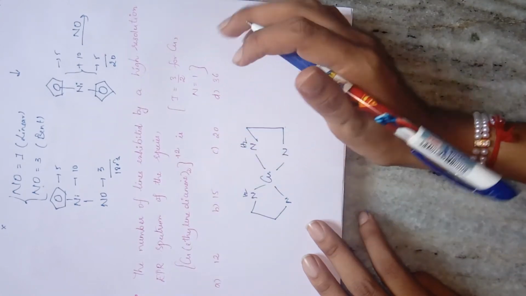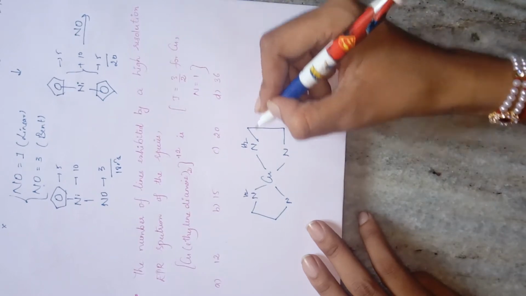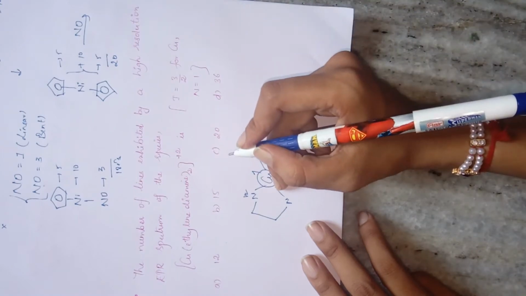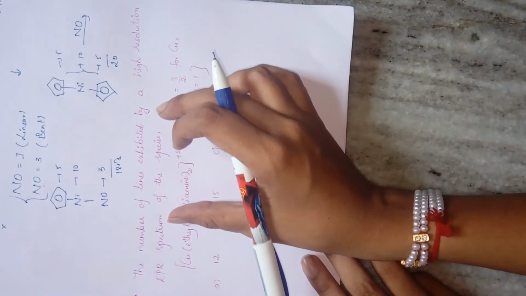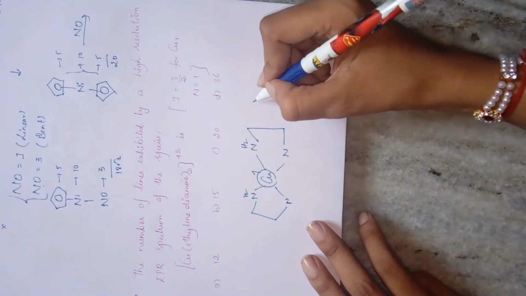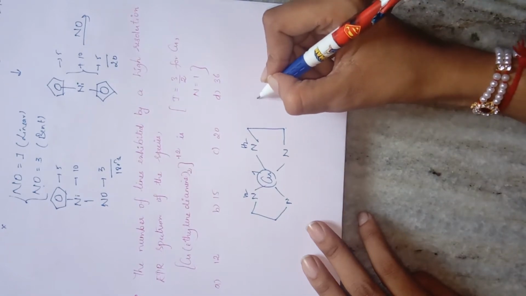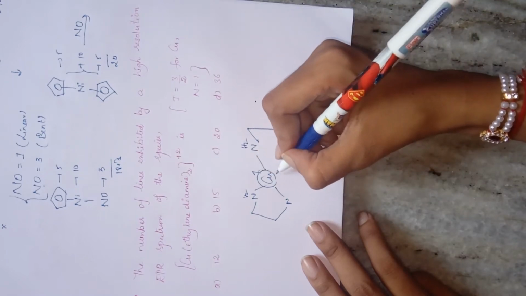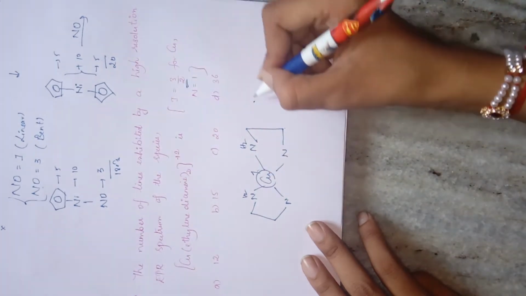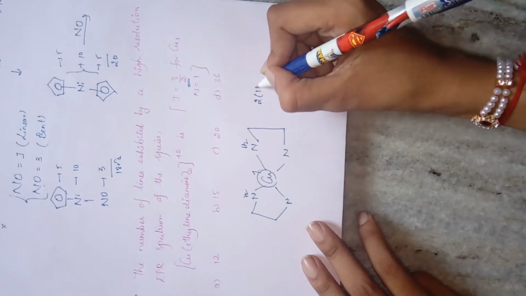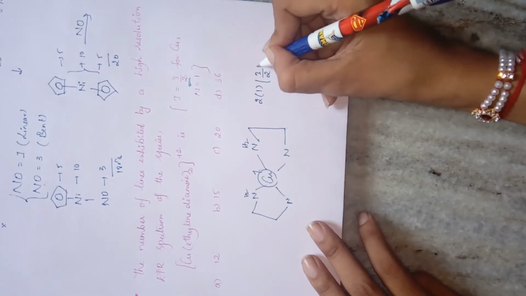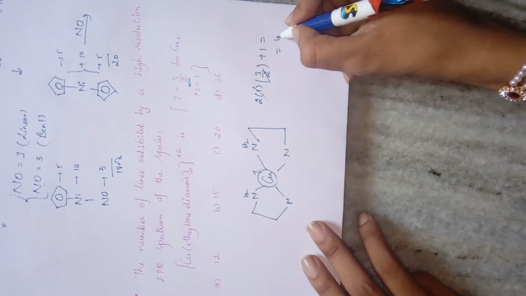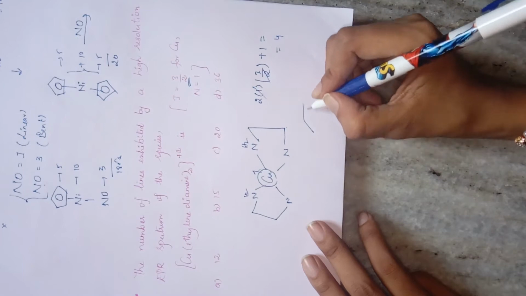Okay, so for copper, initially this is your central atom and it has one unpaired electron. That one unpaired electron is responsible for giving lines in your EPR spectrum. So that one electron gives one line. But once it combines with the nuclear spin of the copper, that is 3/2 as given in the question, so 2 into 1 copper, it combines with the nuclear spin, 2nI plus 1. If you solve this, you will get the answer as 4. So one line will split into 4 lines initially.